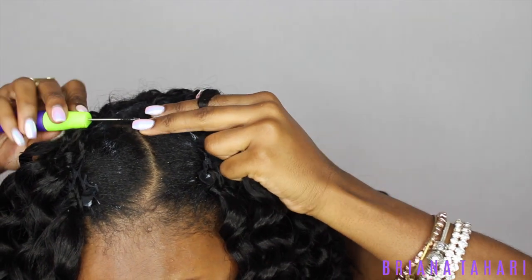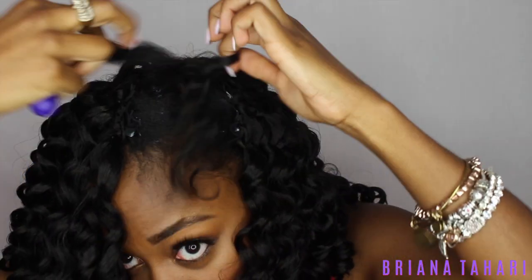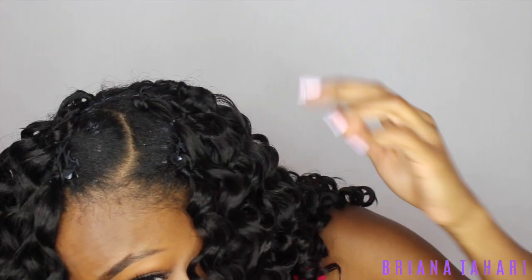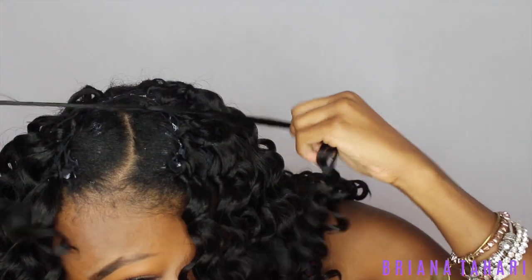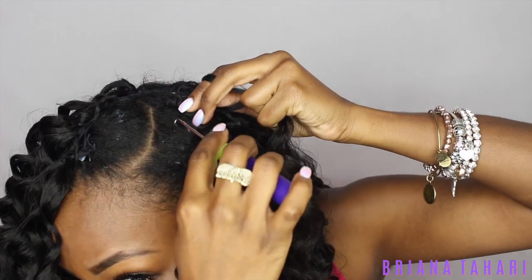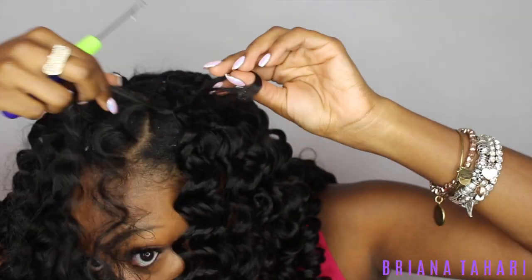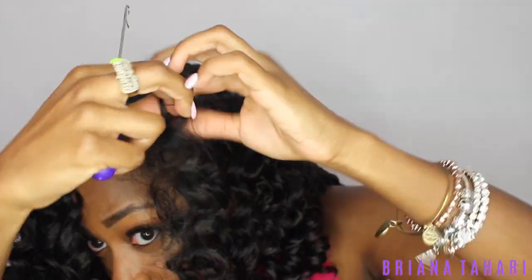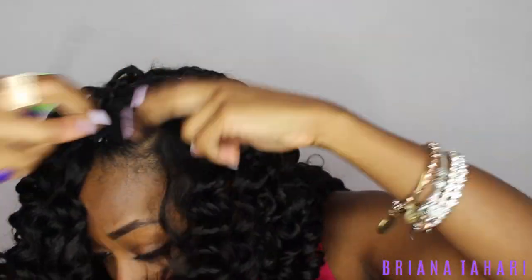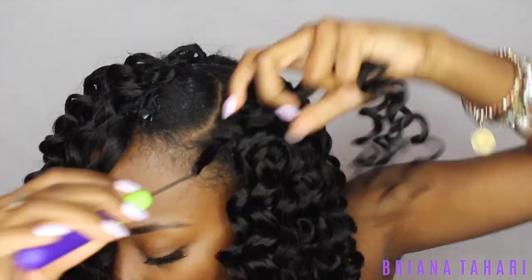Once the excess cap is gone, go in as close to your part as possible and add your pieces. In the next couple of clips you're going to see me experiment — I didn't want to cut it out because it's all about trial and error. I was trying to separate the piece, take the rubber band off, and do invisible knots along the parting space, but this hair did not separate well and when I tried to knot it, it did not work out. It may work if you take your time, but the whole lazy girl concept is quick and easy, so I'll show you what I ended up doing instead.